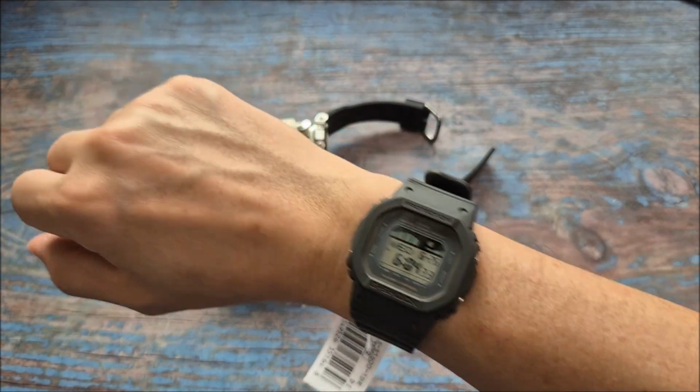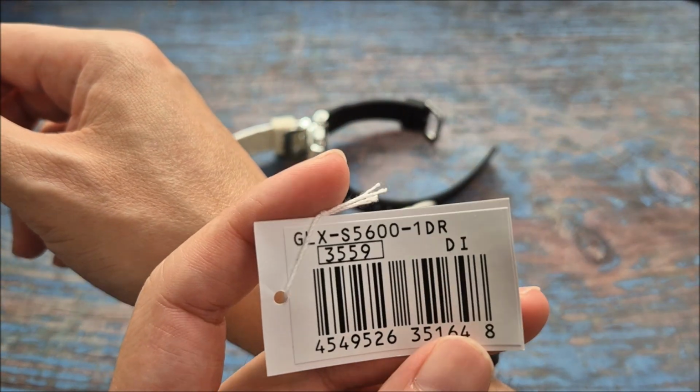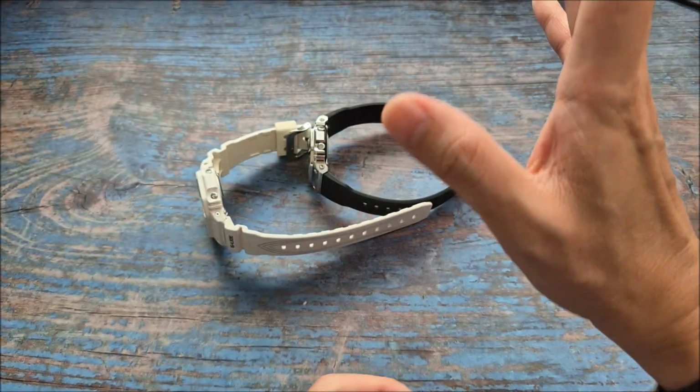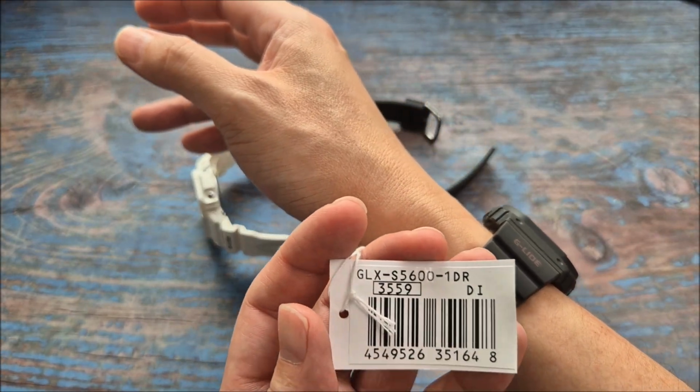But yeah, you can check out the catalog, and if you want to take a look at the model number again, this is it. It's GLX-S5600. So S, I think, is for the small version. And the module inside is 3559.